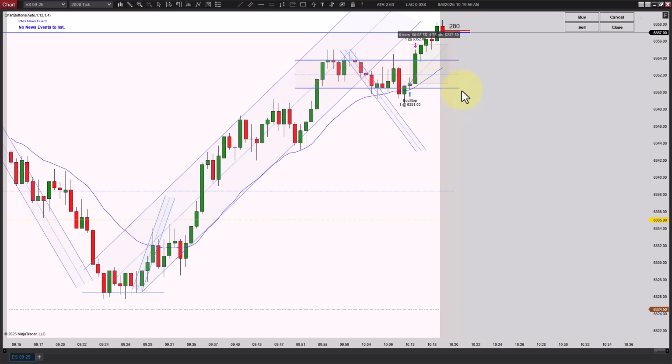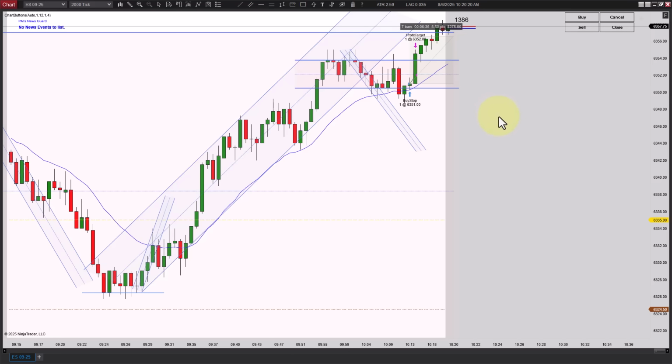When this bar closes, we'll move it up to 1 tick below that bar if it doesn't break below this one first. Okay, there it is. So now we would have 5.5-point profit guaranteed. Still haven't got stopped out. Obviously, this one's hypothetical because I didn't trade a runner, but I'm just showing you the possibilities of how this is done.